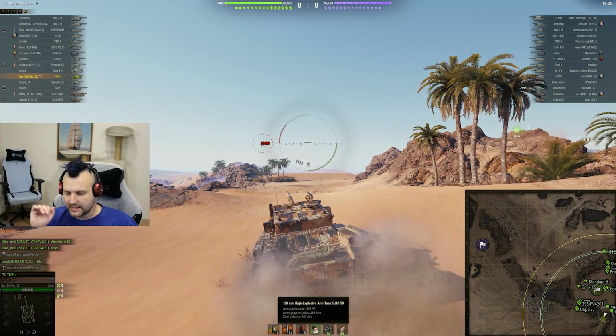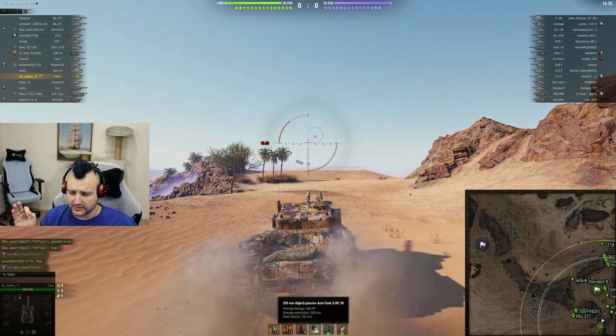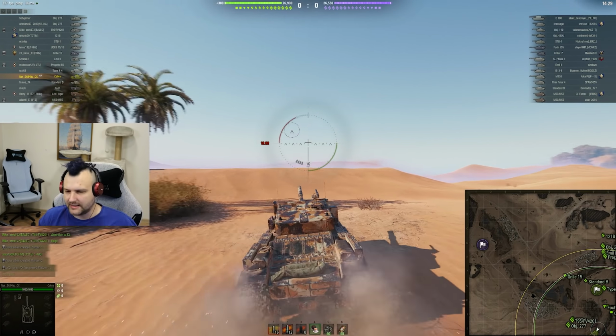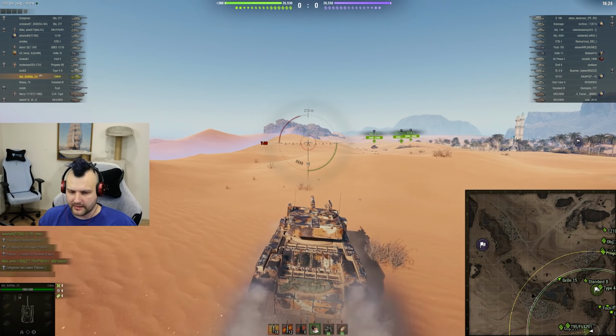Aka, what is this gun all about? 360 alpha damage, 268 millimeters of penetration, and extremely slow shell velocity. Aka 800 meters. This is not great for sniping by any shape or by any form.